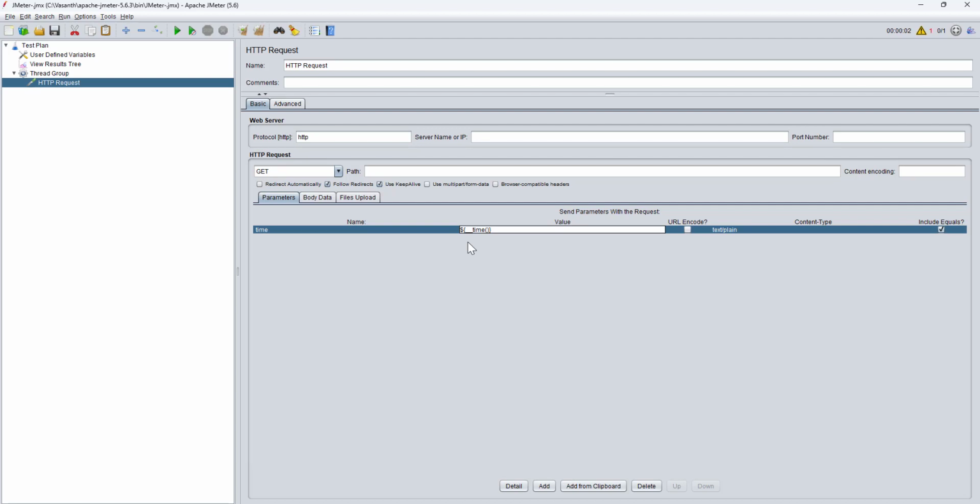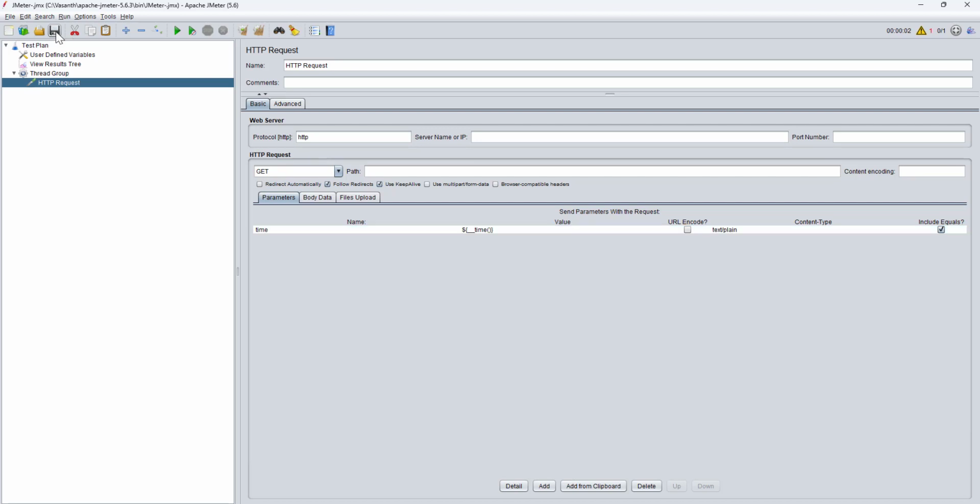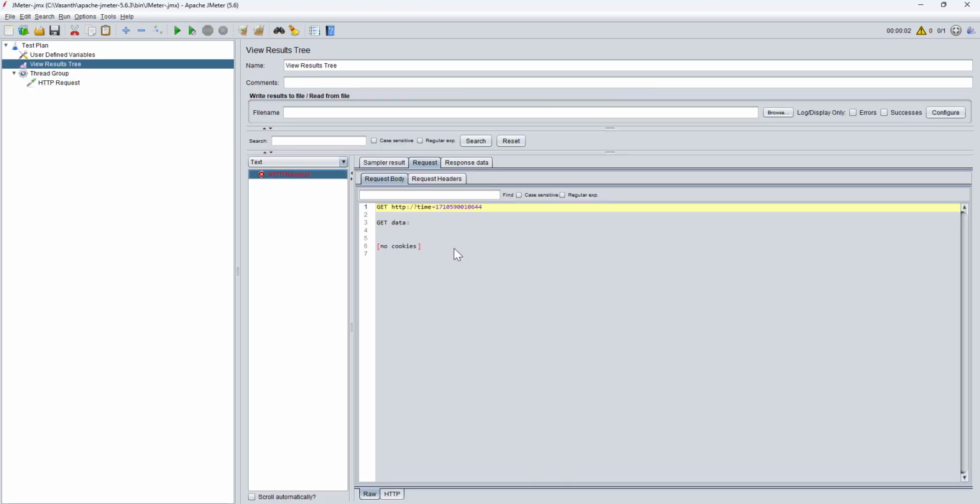This format, that is the dollar, the open bracket, then underscore time, brackets, and then close, will display the current time in milliseconds. The current time in milliseconds. So let me save this and let's do a quick run. If we go here, you can see the time, as I told you, is displayed in milliseconds. In case you really want to display the numbers in milliseconds, you can use it.